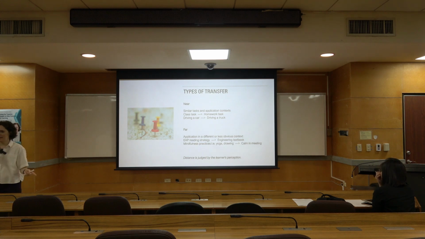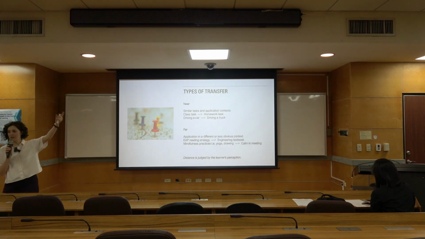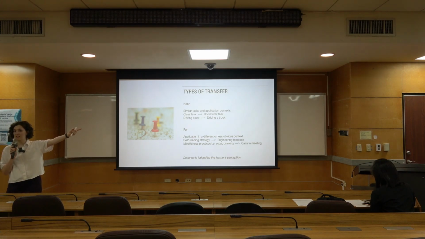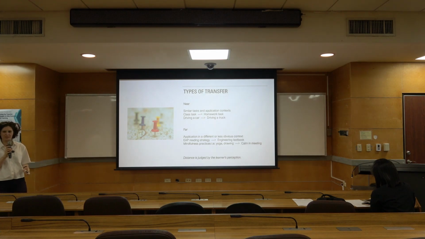My students might not see that as near though, because for them, they're not used to looking for it. They don't see it yet. So I can help them see. And now it might be far for them, but I can at least help them see it so they can try to still apply that learning. Does that make sense? Questions so far?